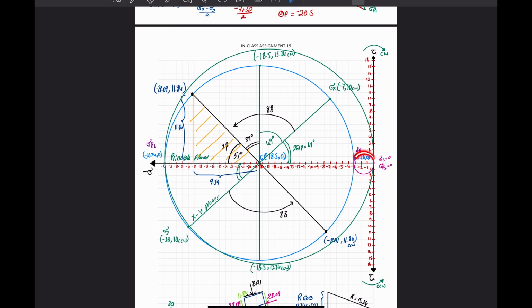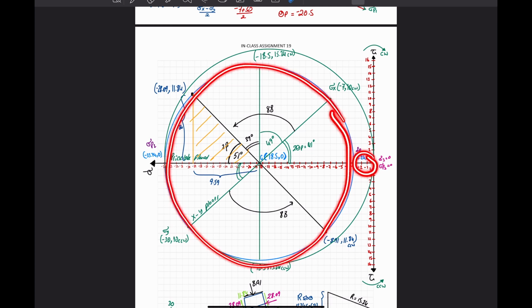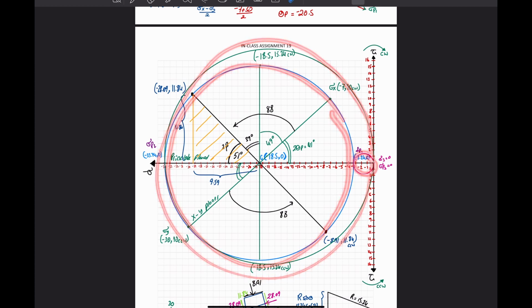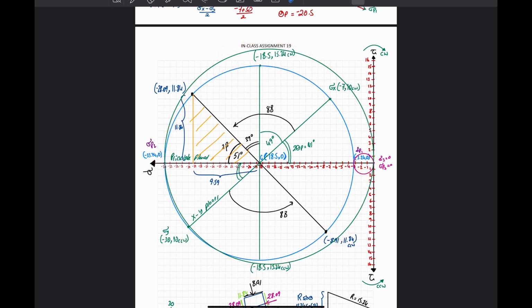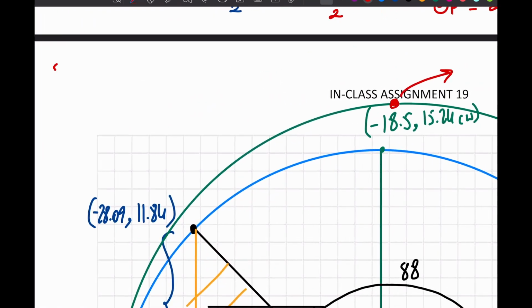So if you notice here, I now have 3 more circles, and if I want to find the maximum shear, as you can see here, the maximum shear didn't happen at the in plane Mohr circle, and not at this out of plane, it is at that out of plane. So this one is the maximum shear stress. If I want to find that point, that is basically the radius of the big circle, and the diameter of the big circle is 0 to 33.74.